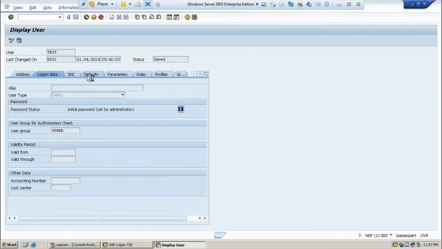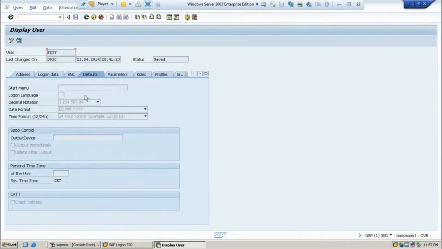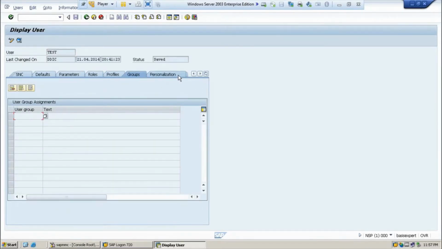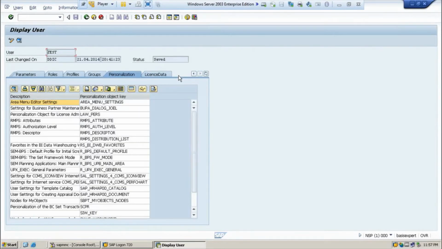You need to have default parameters, the roles provided to the user, the profiles assigned to the user, and the groups in which this user exists. These make up the user master record of a particular user.